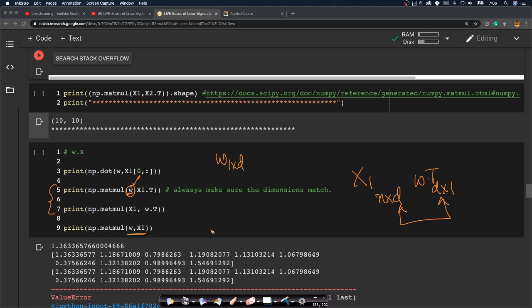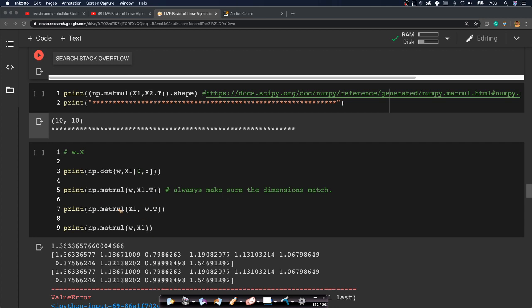This will throw an error because w is a 1 cross d, x1 is an n cross d. So this will throw you an error. So the moment things throw an error, just make sure that you write what it is. It's always important when you're translating this into equations, always check for this sanity. I do it even today after many, many years whenever I'm writing matrix multiplication, because this is one of the most commonly used things, whether it's matrix multiplication or tensor multiplication, right? Please make sure that you don't mess up these dimensions, right?